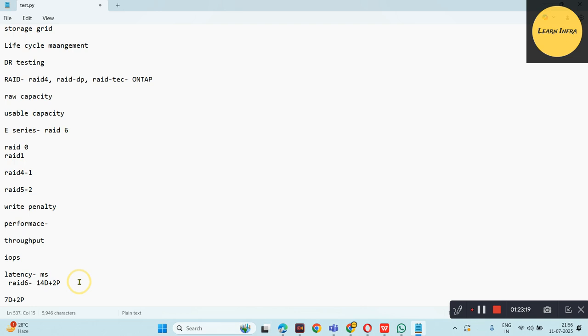Why did he get an error? Because for every node that you create in a software-defined storage array, minimum 1.5 TB is required as per the latest ONTAP Select version.